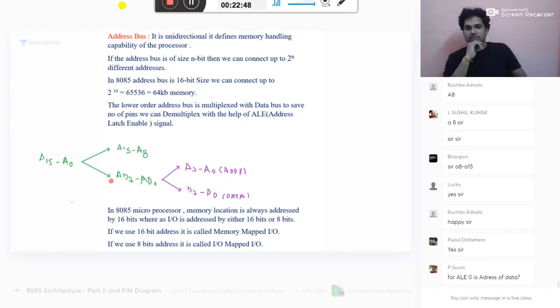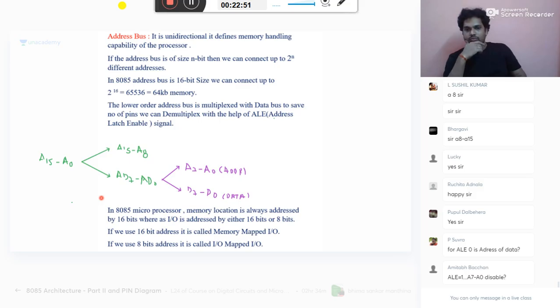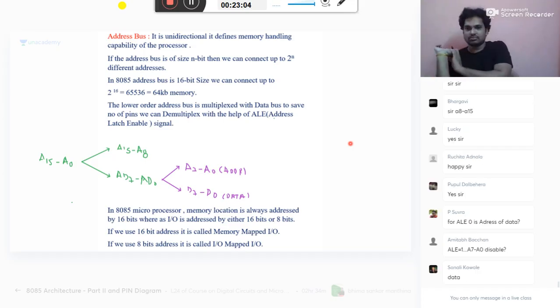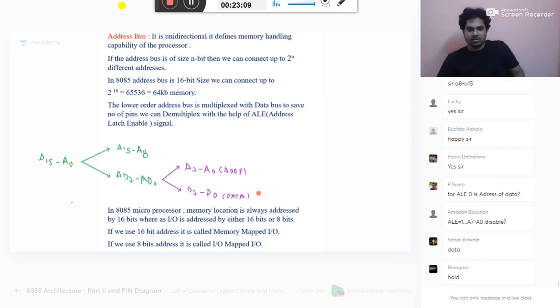Okay, so the next point. See here, when ALE is 0, the latch will stop working. That is, those lines will be used for data, but the address will be latched. I will tell you, just wait. See, this is your processor, the 8085.